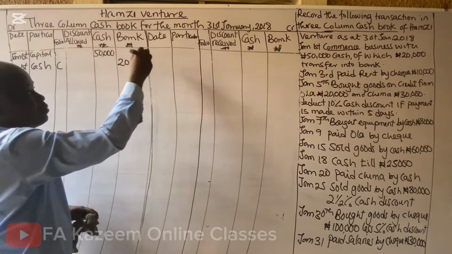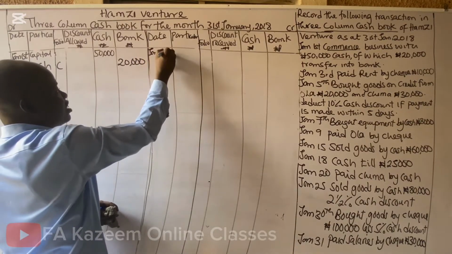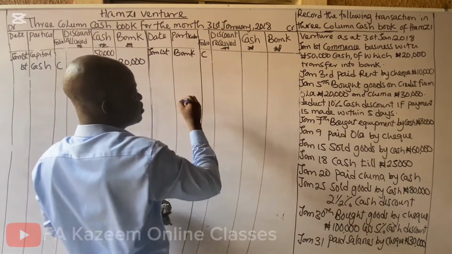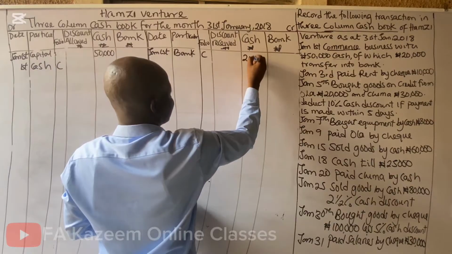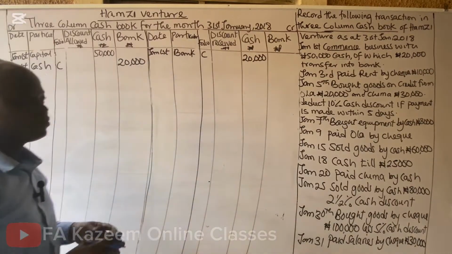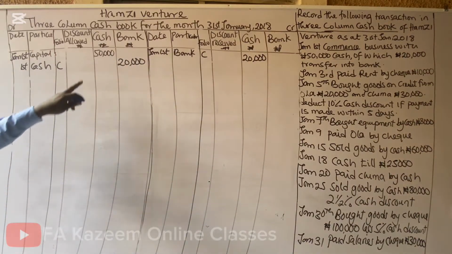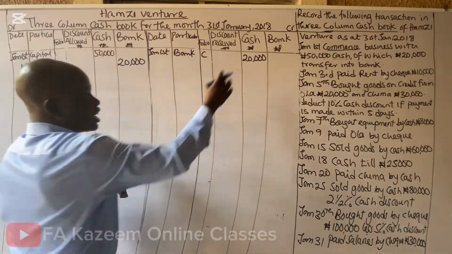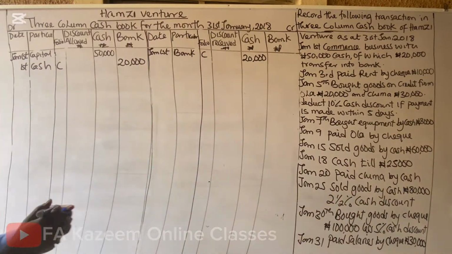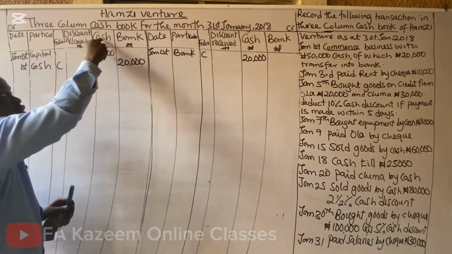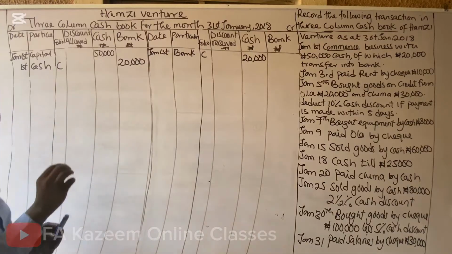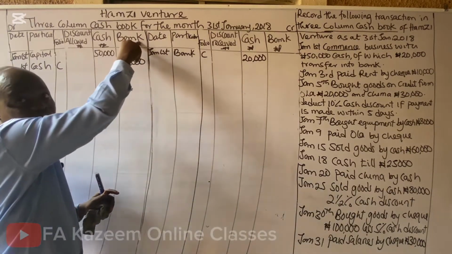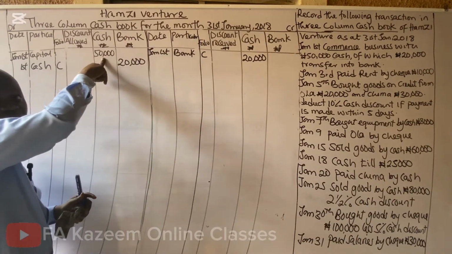Cash into the bank. Meaning we have to come here and say January first. This is bank. C, contra entry. Now, we have done that through contra entry by saying cash paid into the bank. Debit your bank. Credit your cash. In practice, what is this? There's 50,000 cash into the business of AMSI. Inside the 50,000, they open a bank account and transfer 20,000 into the bank. Meaning what is remaining here indirectly is 30,000.